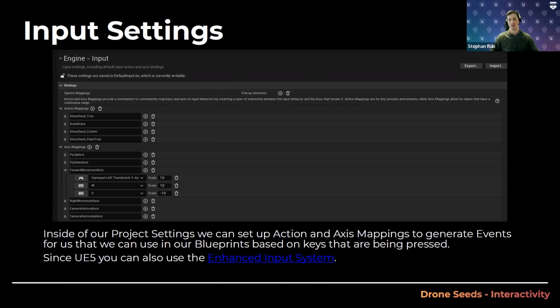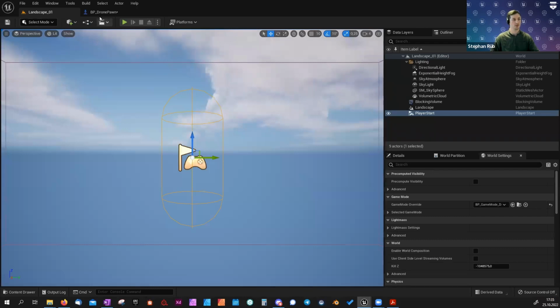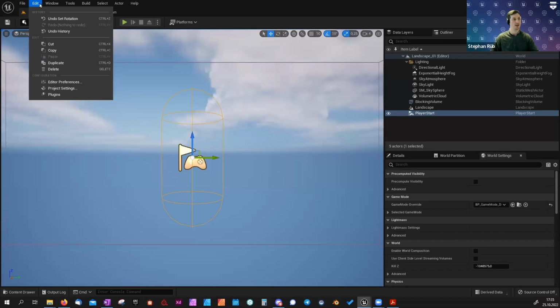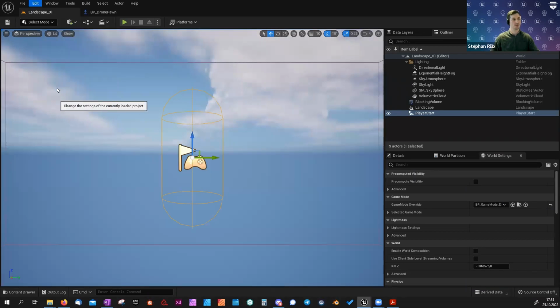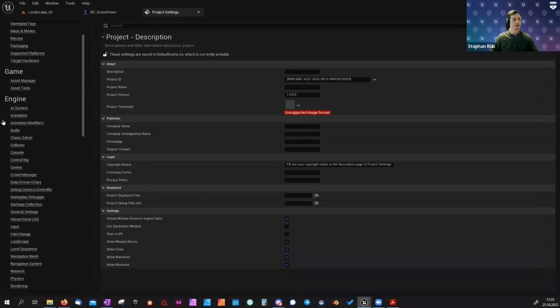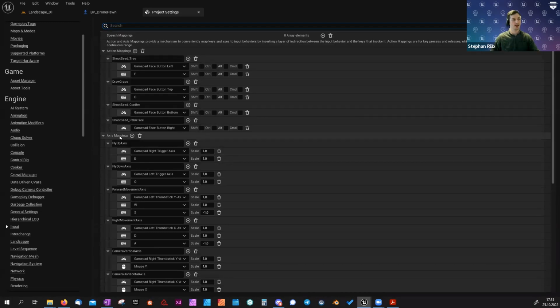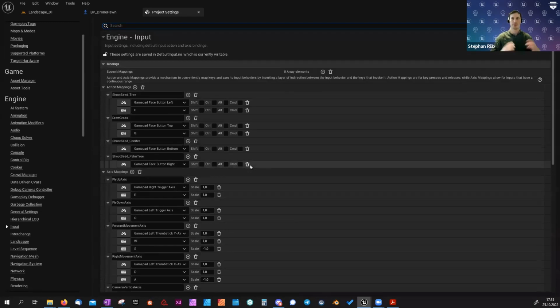This should already be set up for you inside of your project. Let me just quickly show you. So if you go up to Edit, Project Settings, and then under Engine, we have the input. And there we have all of the action mappings and axis mappings. Let me quickly talk about the difference between action and axis mappings.